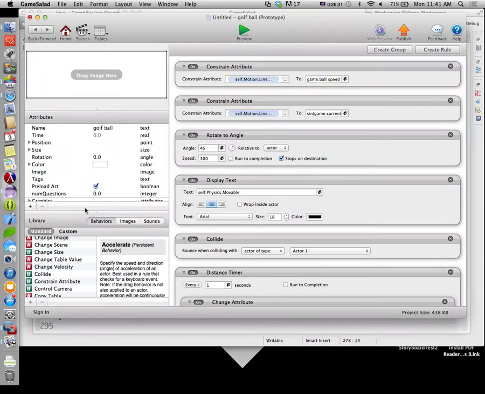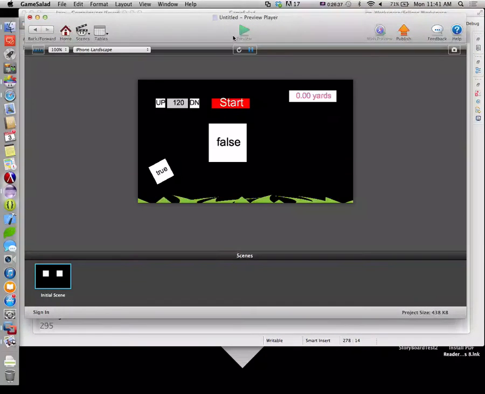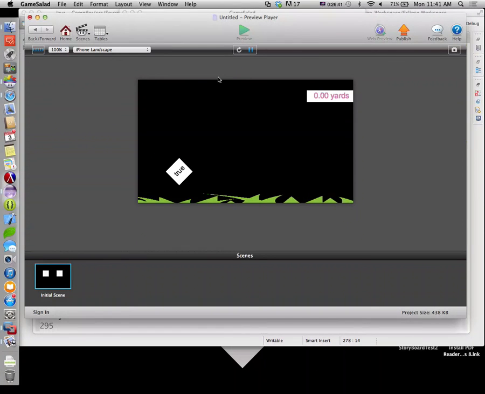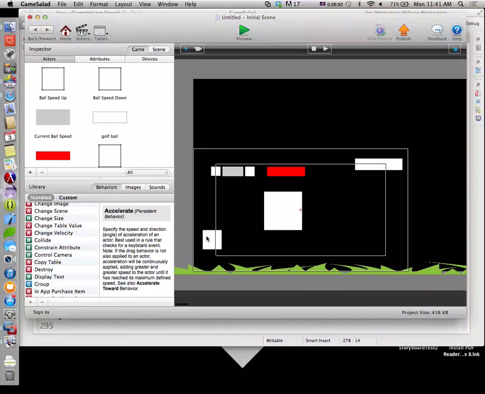So instead, I want to have movable turned on for him, but I want to put something into play that keeps him from flying until after we hit start. So I want our golf ball here to not start heading to the right until after we've hit the start button.